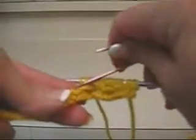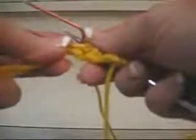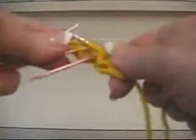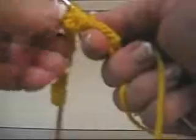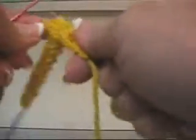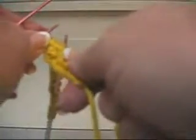Cable front, you stick the needle into the next 2 stitches, hold it in front of your work, knit the next 2 stitches, and then pick up your cable needle and knit the 2 from the cable needle.